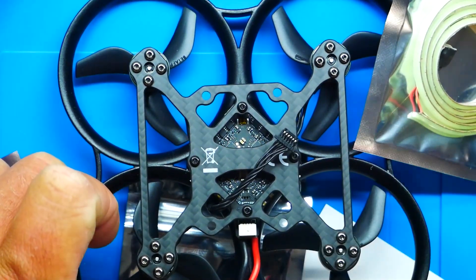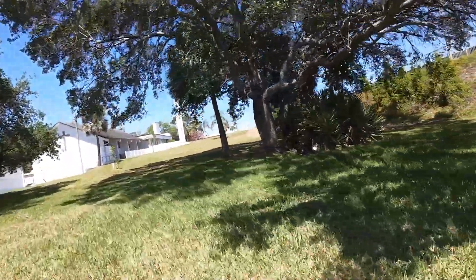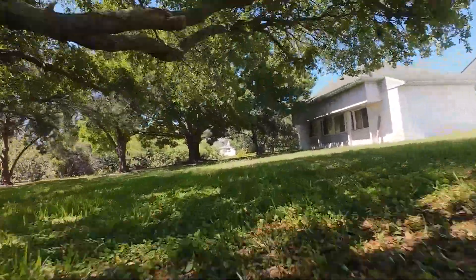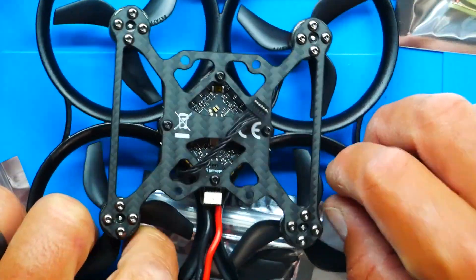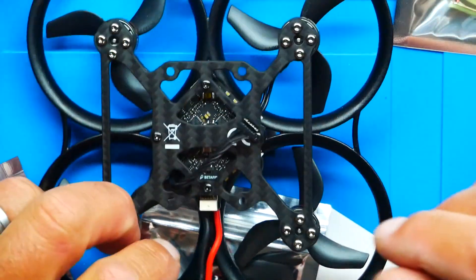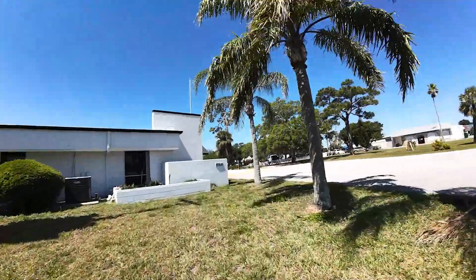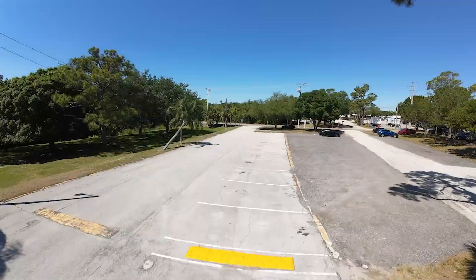If they're still available, there was a limited release of the Pavo 20 Pro Night Fire. That was awesome — it had a customized translucent frame that allowed LED lights to splash through, and they were programmable Betaflight LEDs with multiple preset modes and true RGB — fantastic stuff. Only a thousand were made. If you got one, you got one; if you didn't, you just didn't.